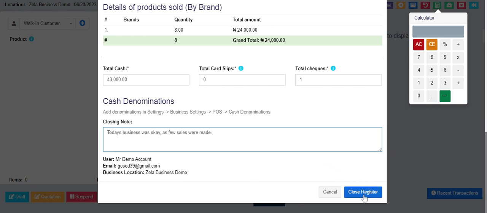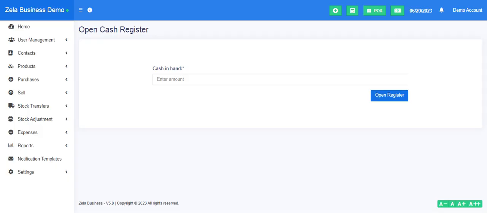Then the register can now be closed. By closing the register, what it means is that for today, transactions have been closed and balanced. So you close register. When you close register, yes, so that register has actually been closed. So that was the register for that particular day's transaction.